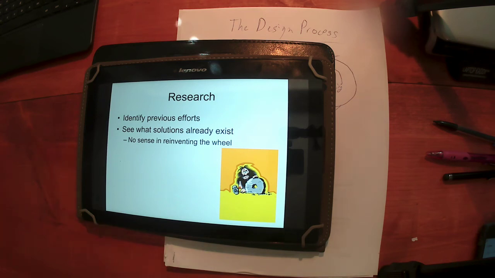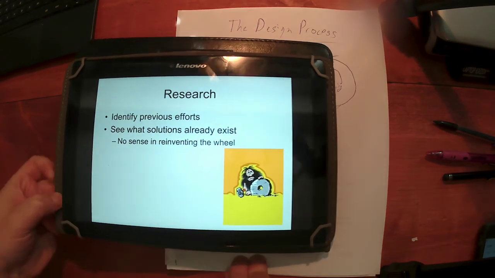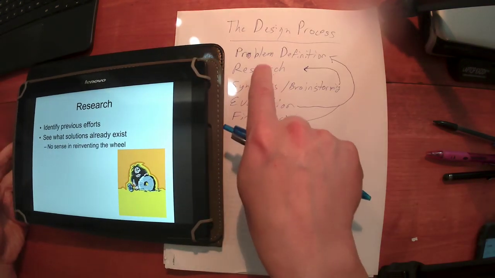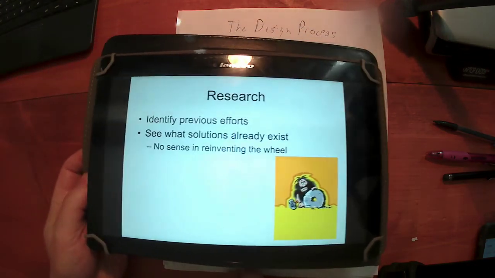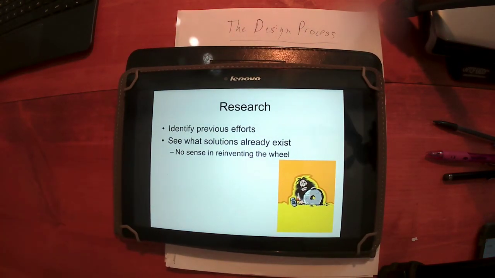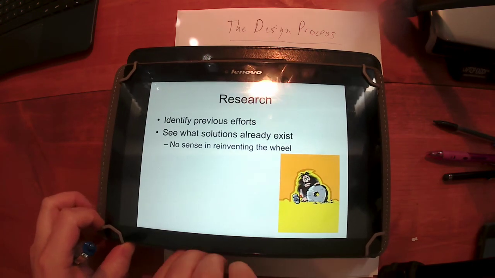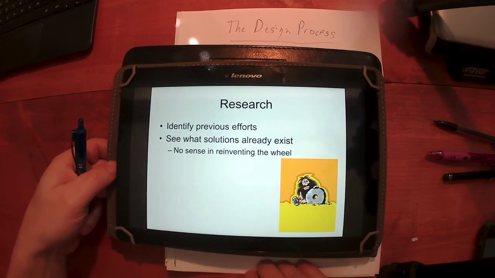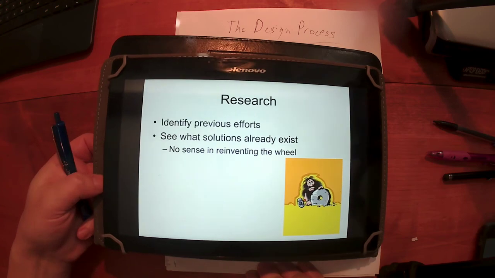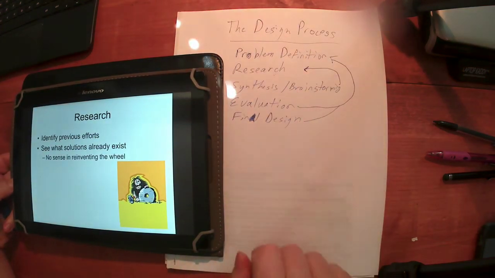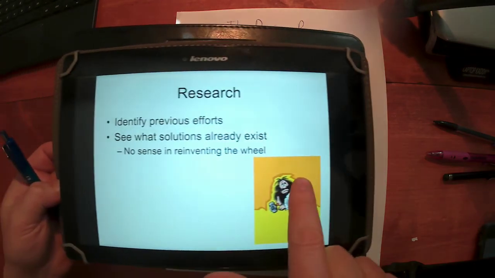I don't want to spend a lot of time talking about research, but you do need to do some research. You need to go out and find what the theory is, what the science is associated with this problem. What are your restrictions, and maybe there are solutions that already exist out there that we can make some recommendations on, or try to mimic, or use as inspiration for something we can design. So that's kind of this phase. The hope is that at this point you are developing a problem statement and starting to put together ideas that exist already for how to do that, and the hope is that will inspire you to do some brainstorming to generate your own.